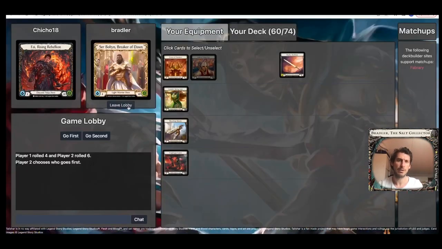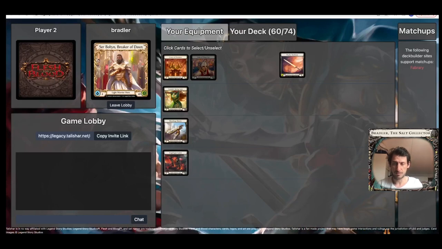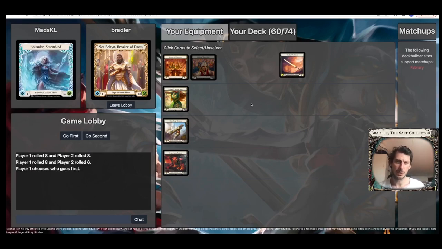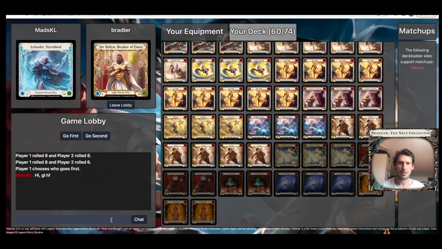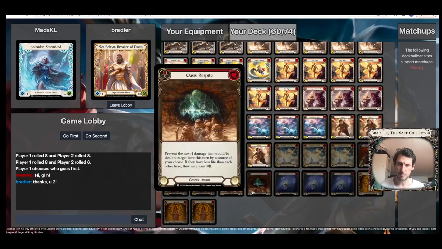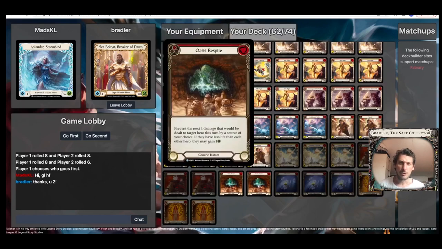Next up, nope, we leave that because we don't want to play him again. So I make my own game. Hopefully come across a bit more of an interesting matchup for you guys. And it is Iyslander, if I'm not mistaken. I was thinking of not playing this game because I thought, oh god, Iyslander, this is one of the worst matchups for my Boltyn deck. But I can't keep playing the easy, quote unquote, matchups for you guys. So I said, you know what, screw it, let's give it a shot.